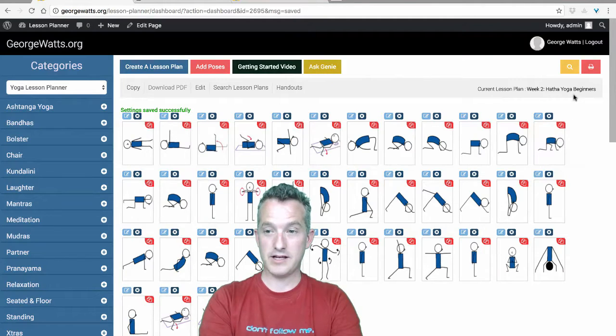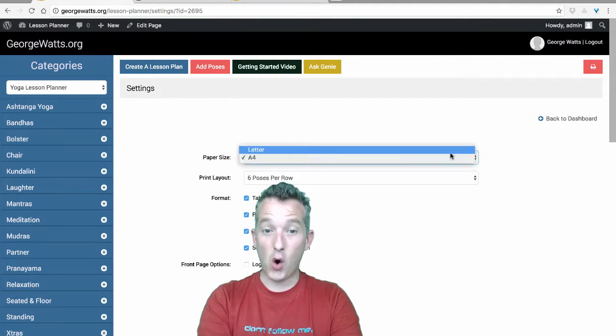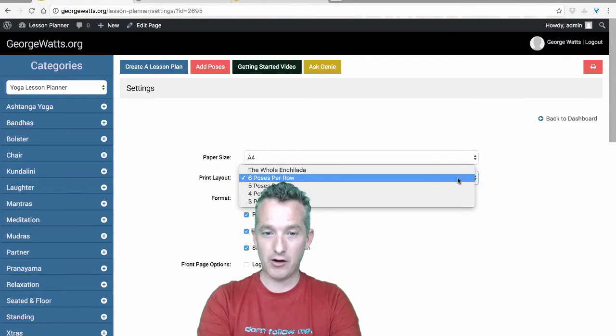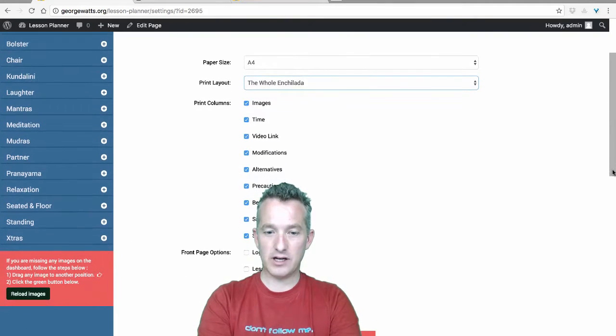There's lots of different print settings. I'll just show you one more quickly, just so you get an idea. This is what I call the whole enchilada. So if I click print layout here, I'll click on that down arrow over there, click whole enchilada, and I will click Save Changes. That's going to do all that.